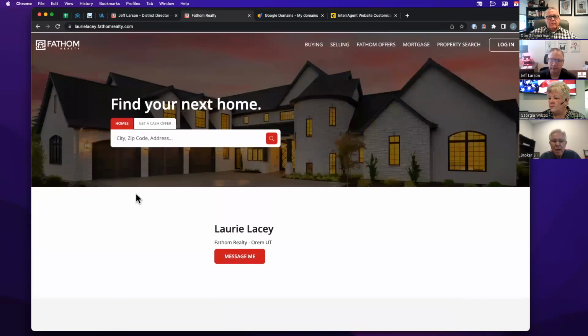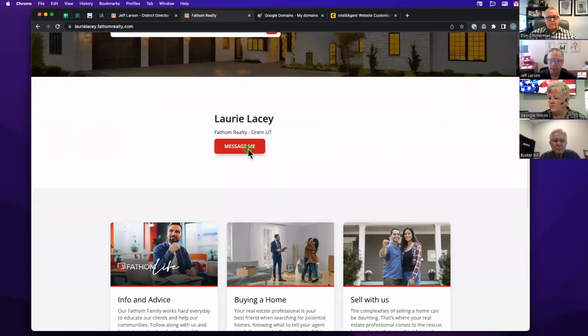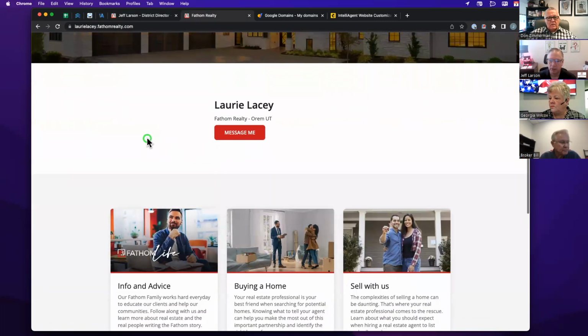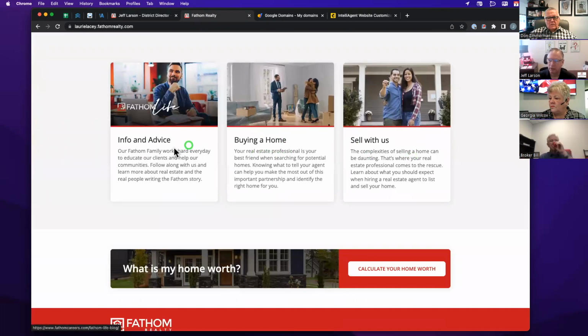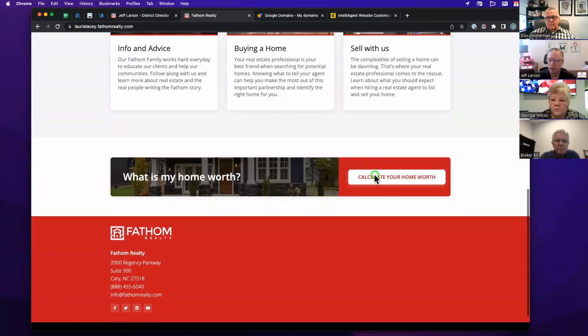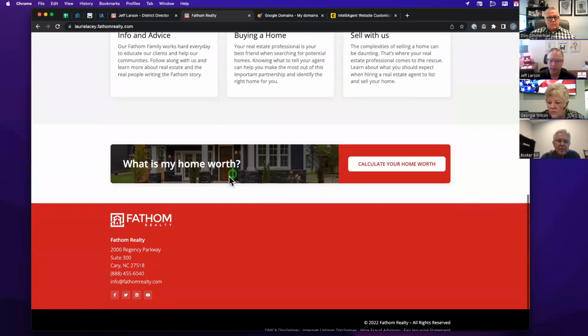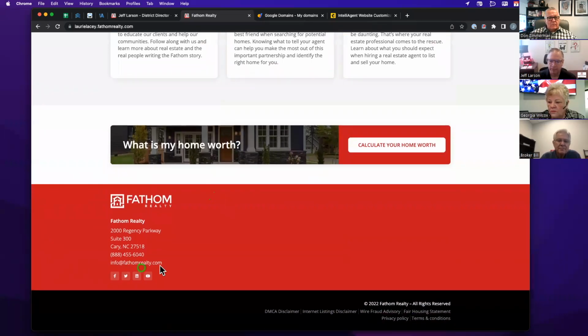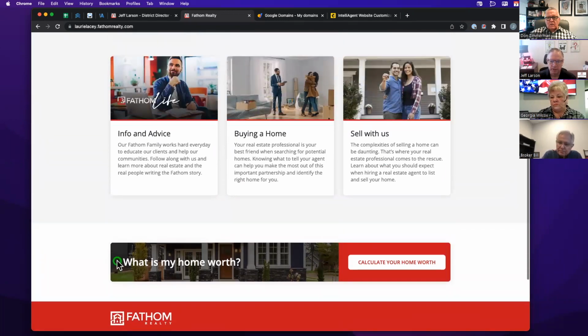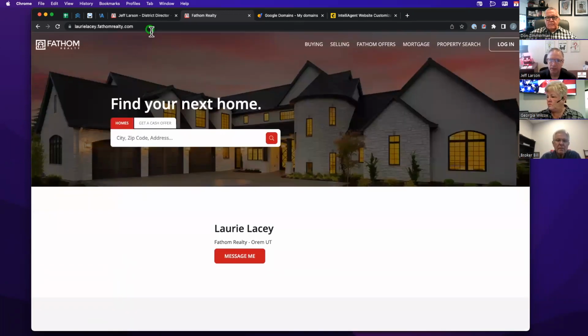You'll have a search box at the top, you can message the agent, some information about different pieces of the company, and then calculate what your home's worth. At the bottom, by default, the North Carolina address is populated along with the 800 number and the email address for Fathom. And these links also go to Fathom Realty. So that's just out of the box.